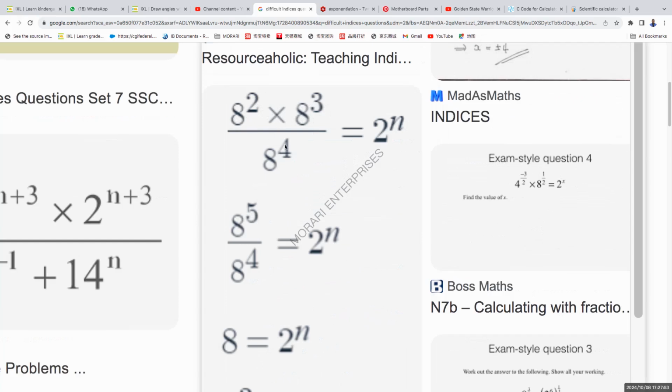And then now, if you divide, it means at the bottom there are 4 8s multiplying each other, and at the top 5 8s multiplying each other. If we cancel, 8 here one time, 8 here one time, 8 here one time, 8 here one time, all the 4 8s at the bottom will cancel 4 of the 5 8s at the top, and we'll be left with only 1 8. And 8 is just 2 to the power 3. So your n here is what?